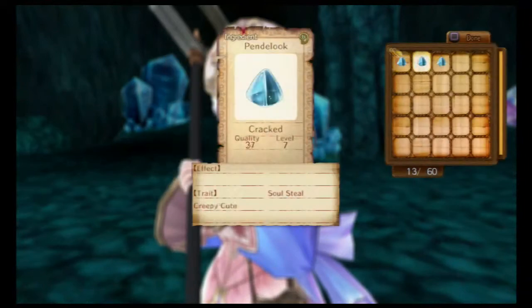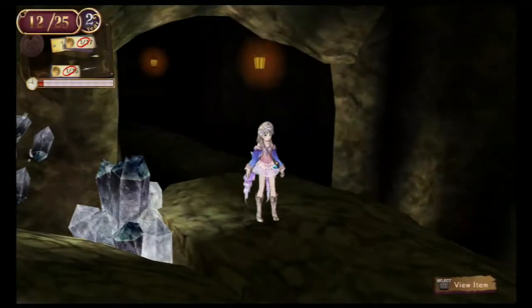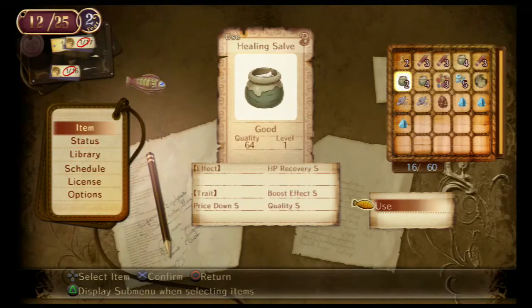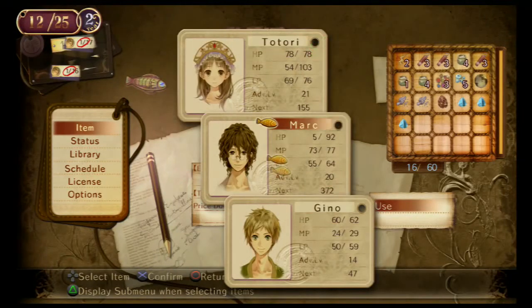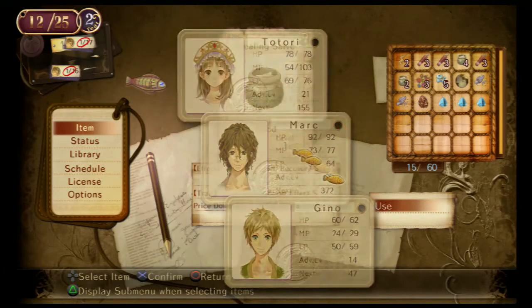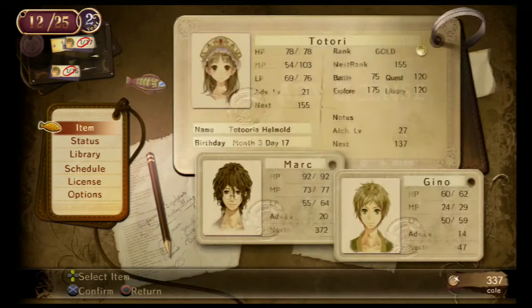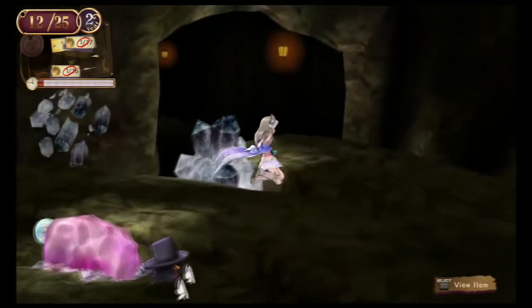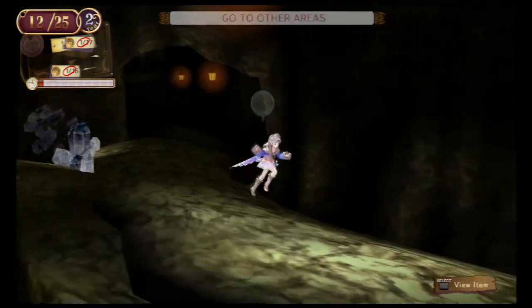Yay, they're leveling up! And we get that pindle lock. And we need to power them up some more. Oh gosh, you are dying. You need help. Okay, let's just... let's not fight anymore. We'll go back here later to grind them up, because oh my gosh, they need grinding.